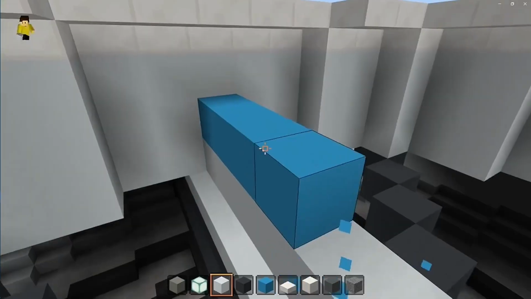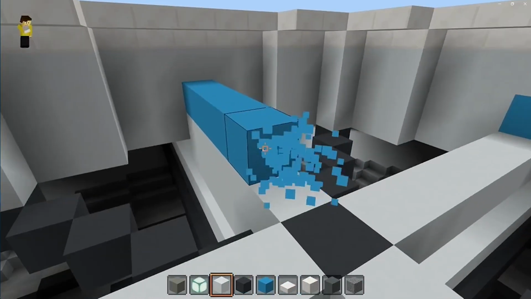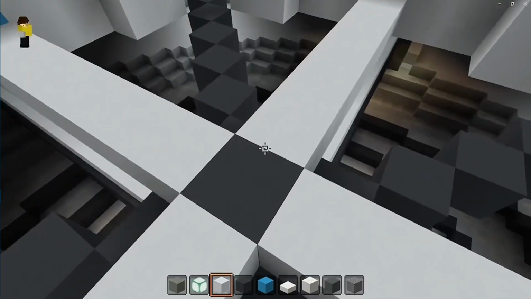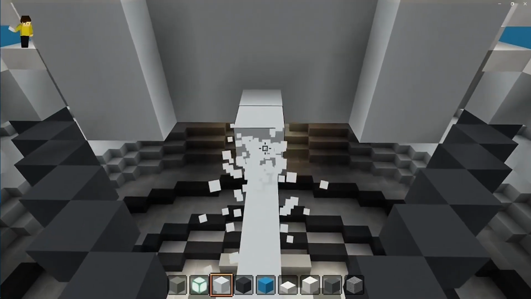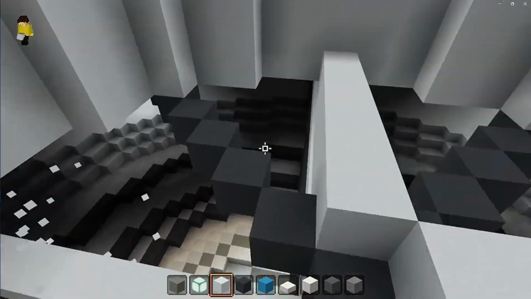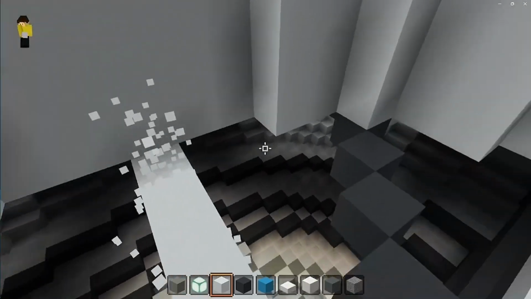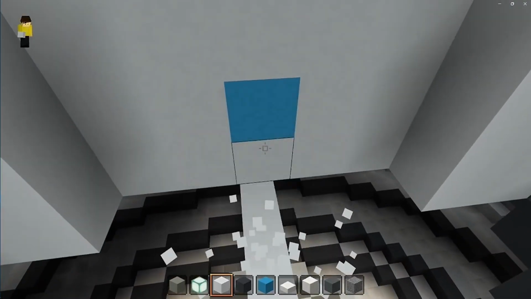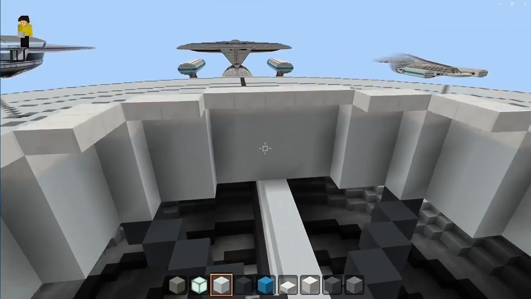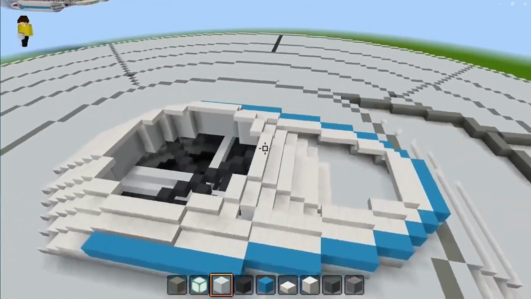All right. So we're going to get rid of this blue builder line in the middle just to open this up a little bit. Give us an idea of the real estate that we have to play with. Not a super huge bridge, but I think we'll have enough room to do what we need to do with this. All right, sweet, we're looking pretty good.